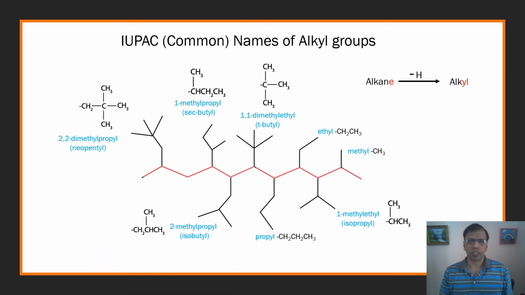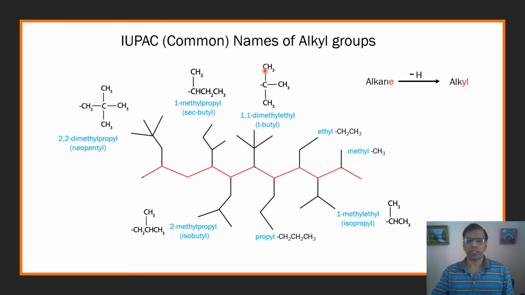So let's look at the IUPAC and the common names of some of the alkyl groups observed in organic molecules. I have covered this in a whole lot of detail in my previous video on naming of functional groups. Please refer to that, as it would be helpful for you to understand, but I'll quickly point out a couple of things. The ane is replaced by yl, so it becomes alkyl. You have branched chain alkyl groups, and you have straight chain ones like ethyl, methyl, and propyl. In parentheses, the name is the common name, like t-butyl.